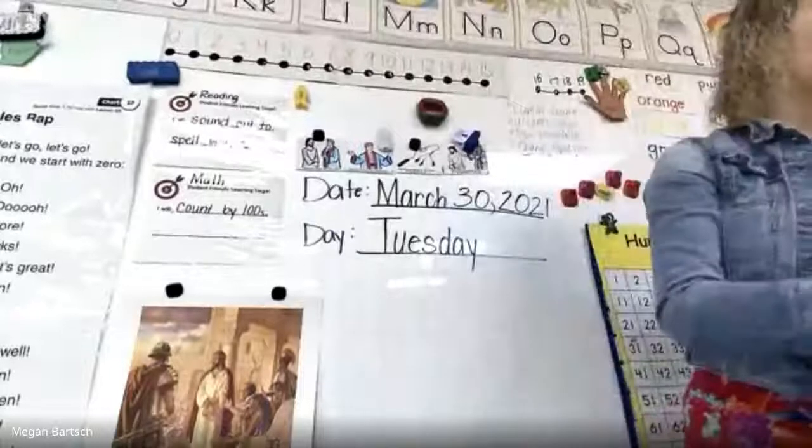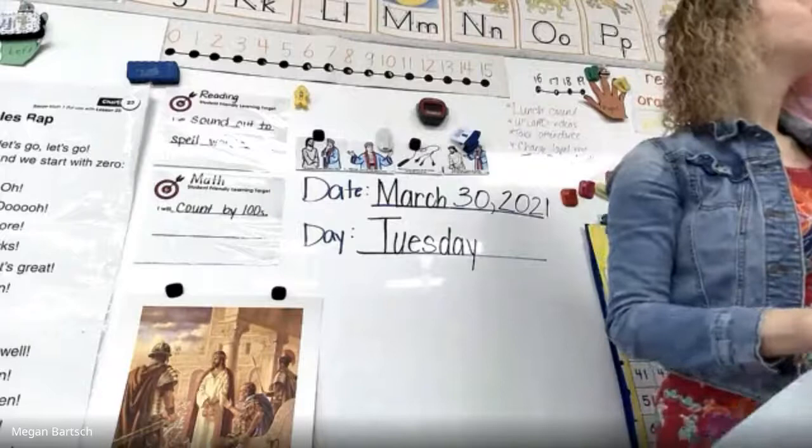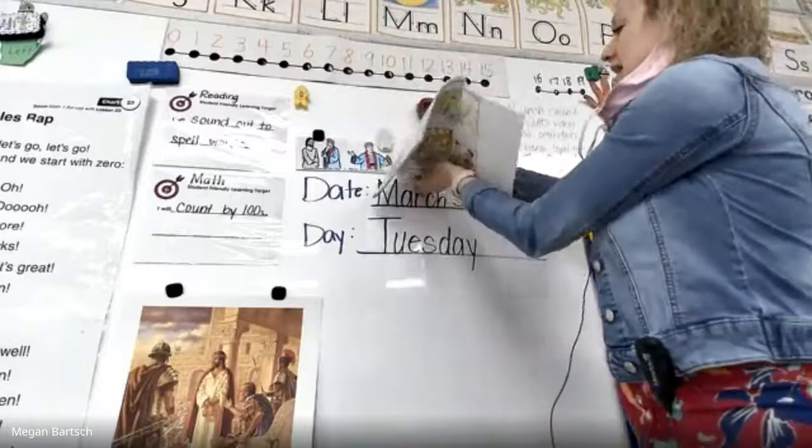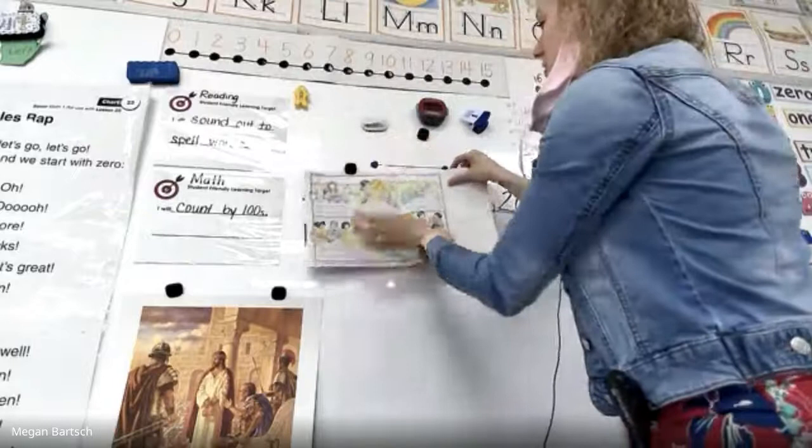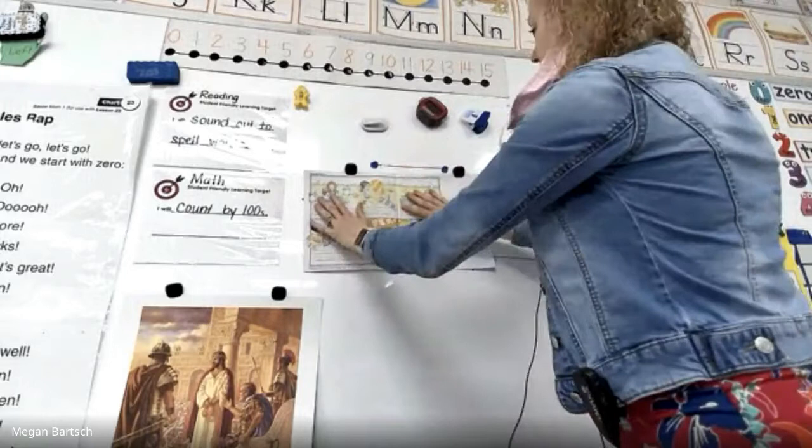I'm going to tell you a word about what they're doing and then you're going to sound it out with me and we're going to spell it. Pages 26 and 27. So you're going to listen to the words that they say and then we have to spell them. We can sound them out just like you guys helped me do last week with your writing for the bus. You guys helped me sound that out.